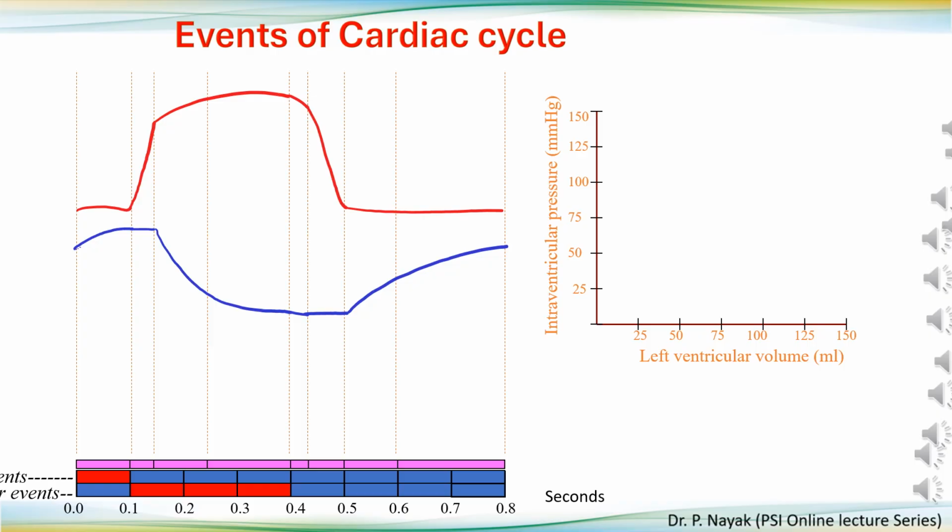Here, we are starting from the onset of ventricular filling, that is the first rapid filling continued to slow filling phase and finally the last rapid filling phase. During this phase, the end systolic volume is increased to end diastolic volume without any significant change in the left ventricular pressure. Next, there will be ventricular systole with closure of atrioventricular valves as indicated by first heart sound.